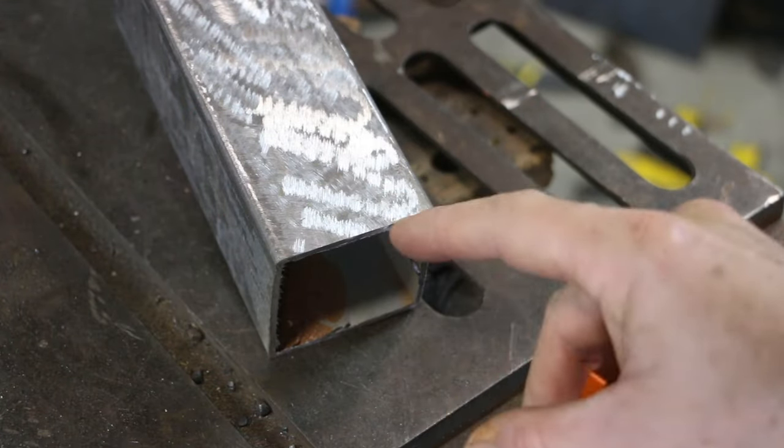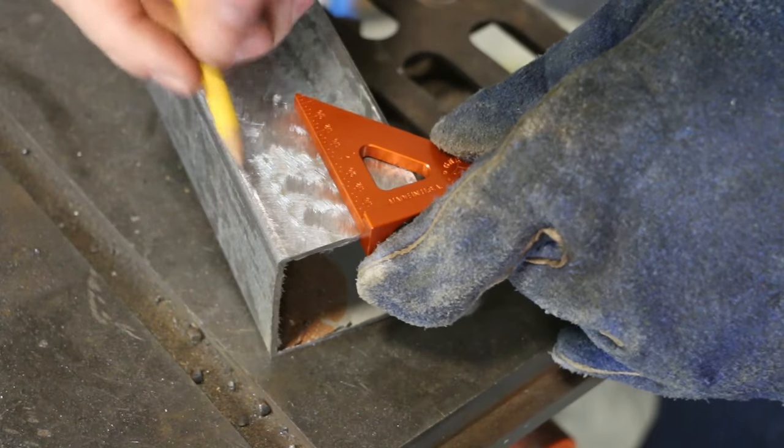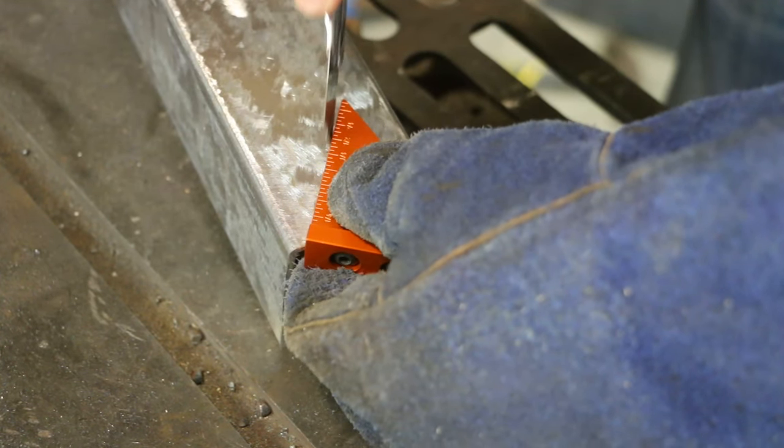I'm gonna notch the top of the riser so I can also use this to sit a teapot on, something like that, to boil water while I'm grilling. There'll still be plenty of heat coming out the top here. It'd be nice to be able to utilize that as well.